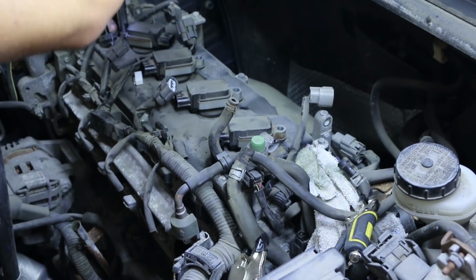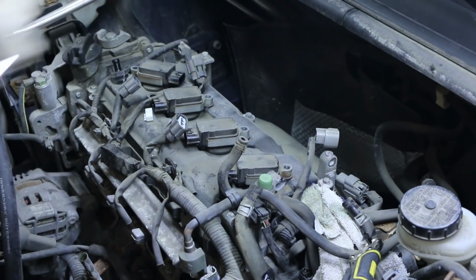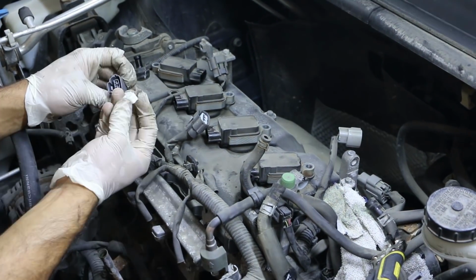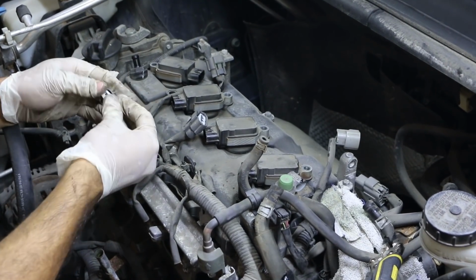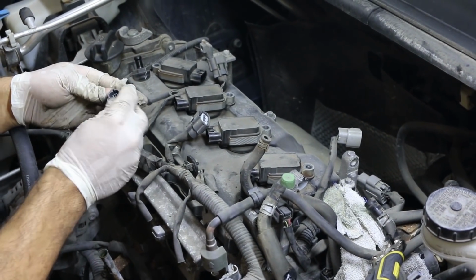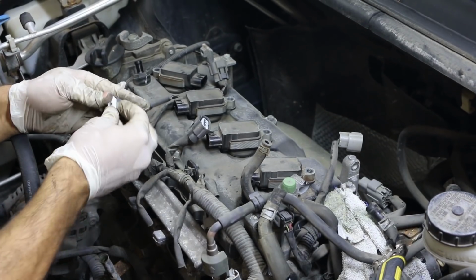There's that little white piece that I was telling you about that just fell out of that coil. And make sure when you set the coils aside that you put them in the order that they came out. You don't want to mix up the coils. It's just a good work practice just in case you have any drivability problems in the future.